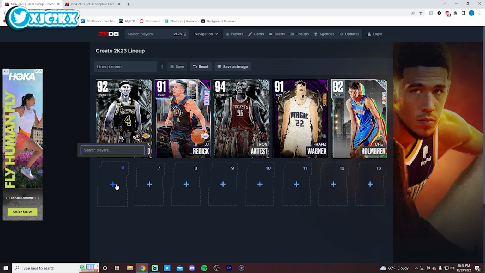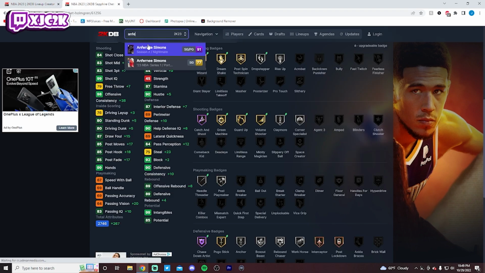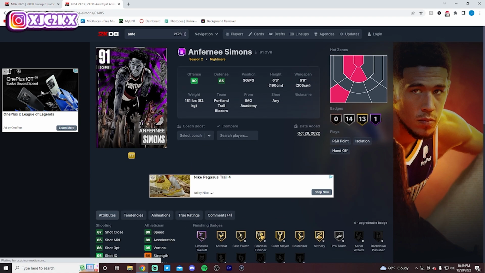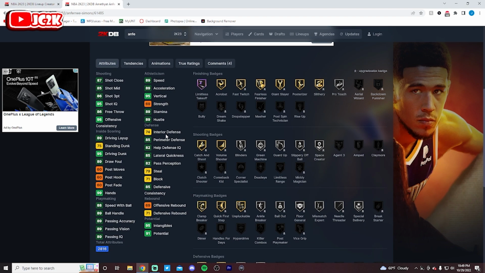Now, coming off the bench, we got a lot more cheap options, and Anthony Simons is the backup PG, also dropped alongside Caruso in the new Nightmare promo. Another really good budget PG, especially offensively on this card. 6'3" with a 6'9" wingspan is elite size, especially that wingspan. But an 89 speed and acceleration, 86 three-point shot, 95 driving dunk, good perimeter defensive stats, even a little bit of interior defense. Hall of Fame Limitless Takeoff is a great badge, other really good finishing badges.